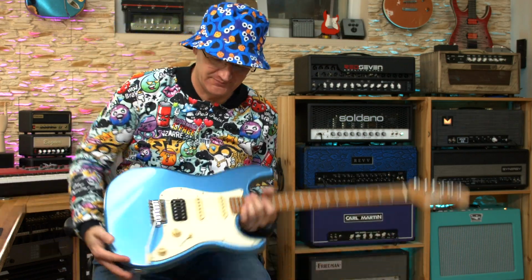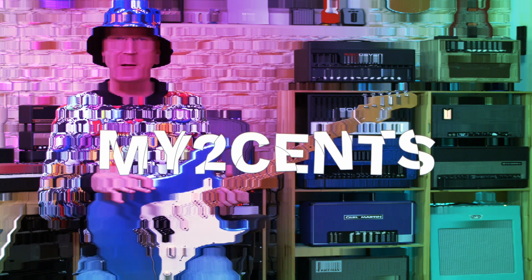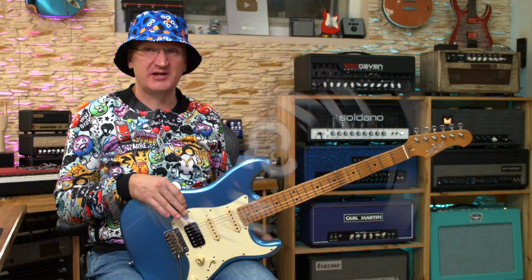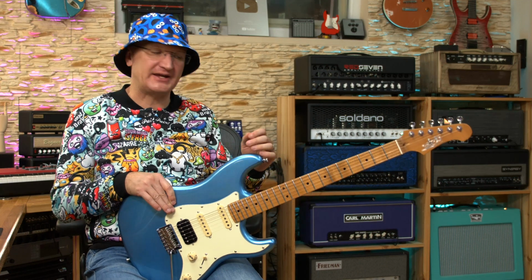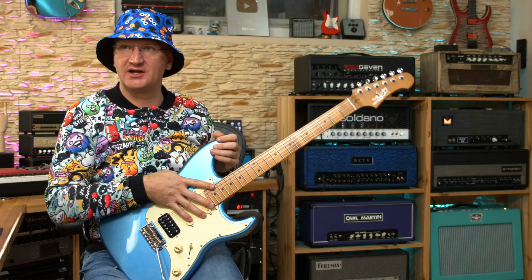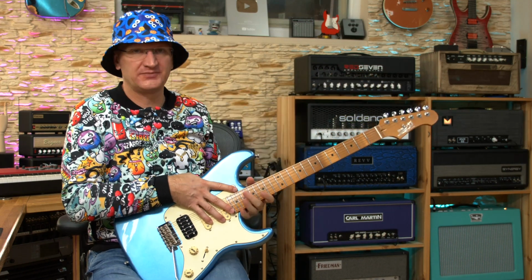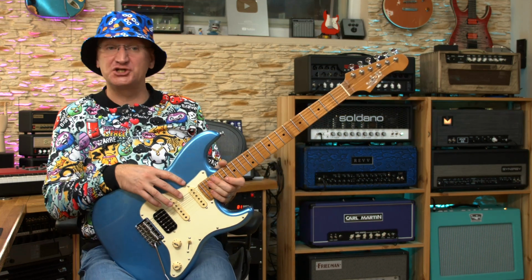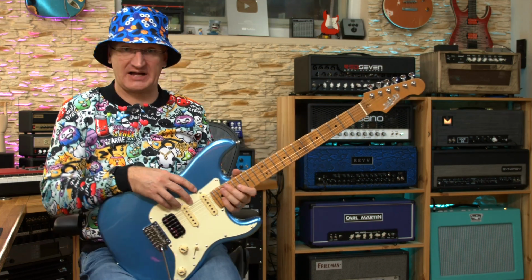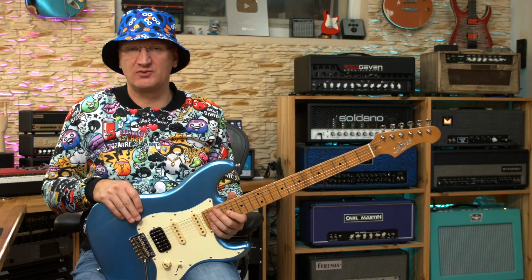Okay, there we are. This is the JS-400 from Jet. My first reaction was like, looks great, but wasn't really fun to play. I did lower the action a bit by tilting the neck with the supplied wrench into this hole there. You should probably have a qualified technician do that, and not me, because I don't know how to set up guitars. And of course, the tuning stability was poo-poo.